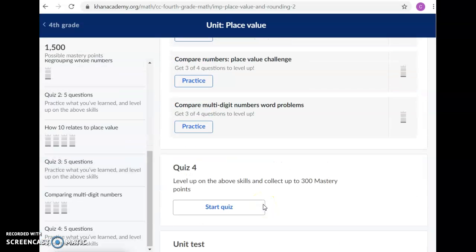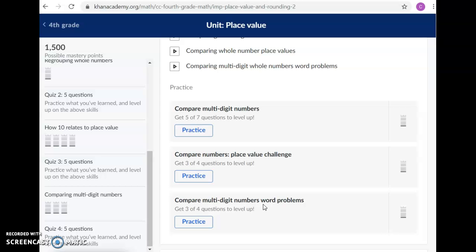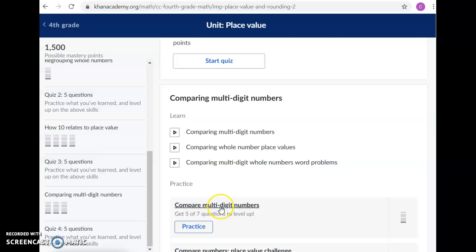There are different levels that they will reach, and the skills that they're not as strong as, they will continue to practice, and it will be personalized to their growth and their success as an individual.